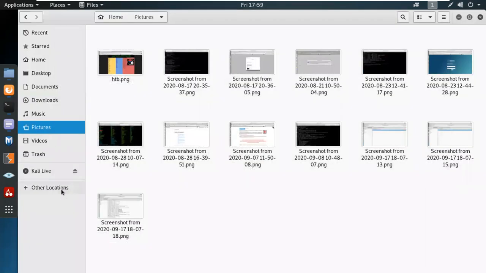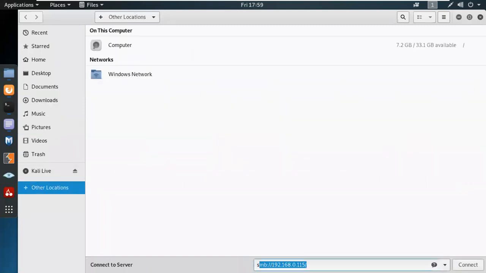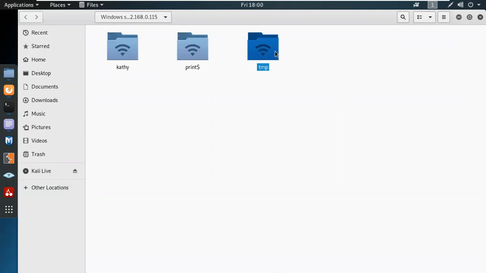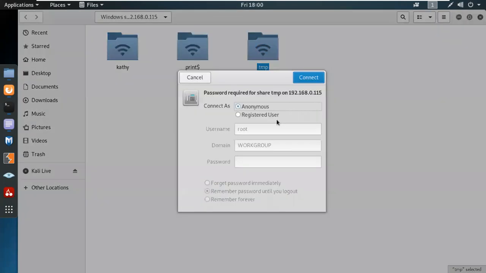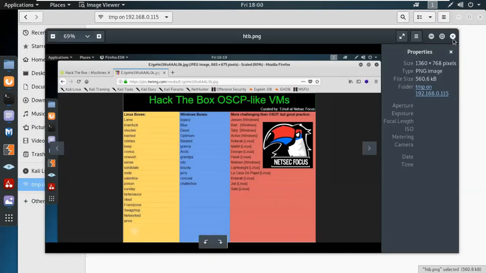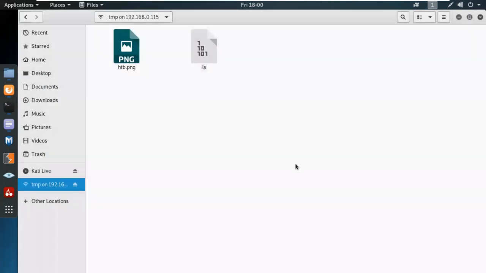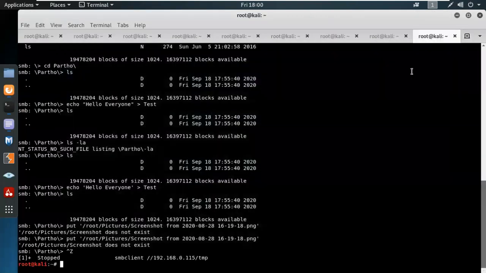For cross verification, I'm going to communicate with the server again through this command, and it was on temp directory, anonymous access, and I can see the file. So an attacker can place a malware, or we can see the folder over there. An attacker can simply place a malicious file on the server side, and it can be used to interact with that. There are various steps that we can follow to attack. You can simply communicate with the SMB client, or you can simply use the GUI version.